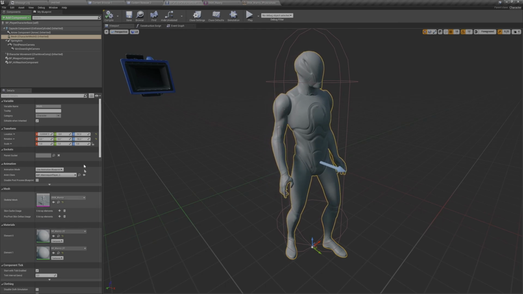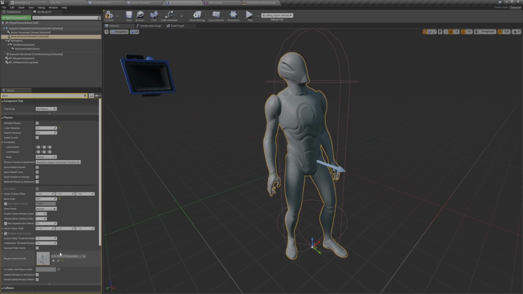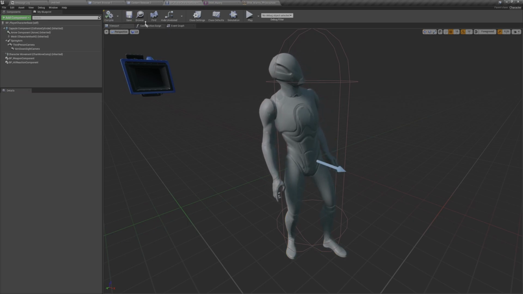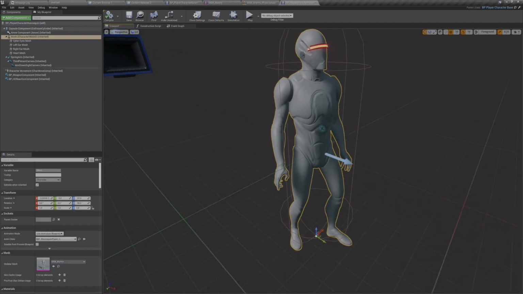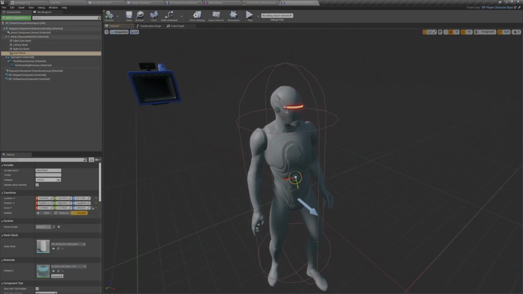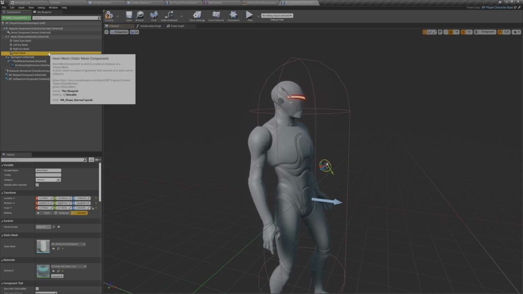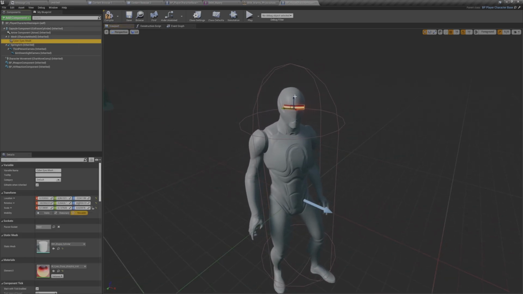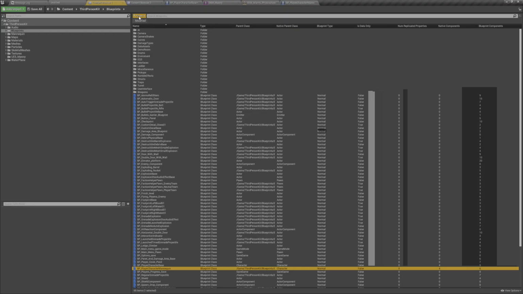Let's go back to the player again and look for physics asset override, and assign the proper physics asset. Compile, and that will be it. And let's go browse and go to character mannequin, the child for player. Here it is. As you can see, there are these additional meshes from the mannequin. You can remove them or just place them somewhere else if you want. I'll just remove them and leave the eyes and the visor. And okay, so let's save.